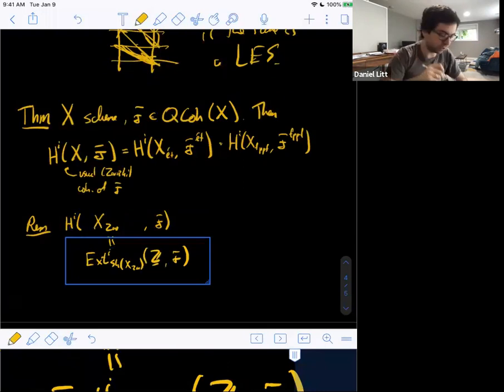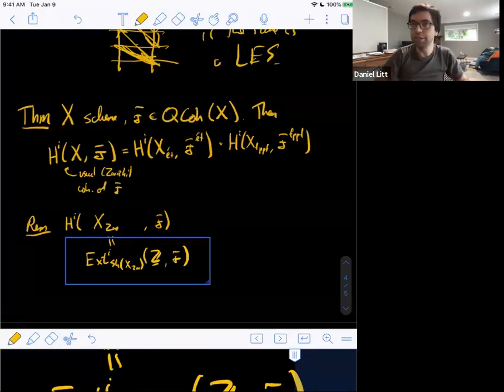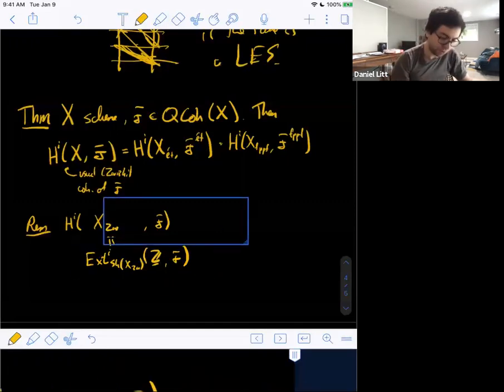Yeah, so Benjamin gives the right answer. We're taking the derived functor of global sections, but global sections are just the same as Hom from Z, so Ext from Z is the derived functor of Hom from Z. Okay, cool.